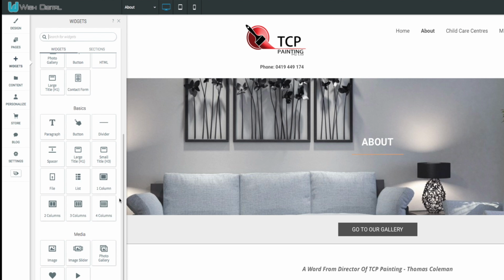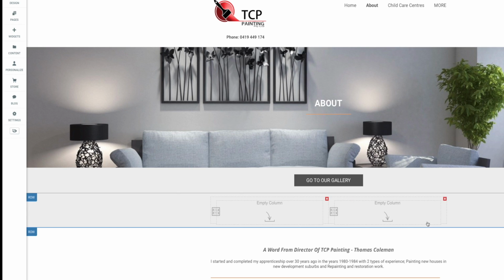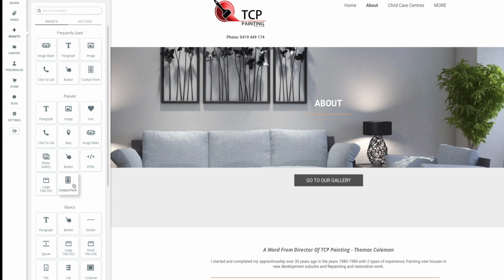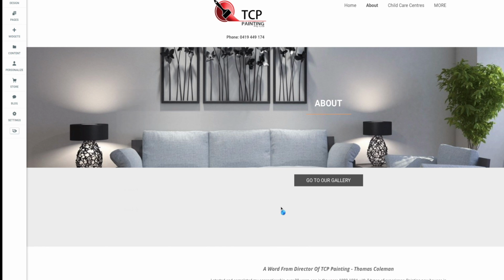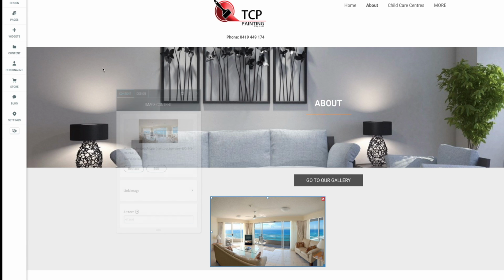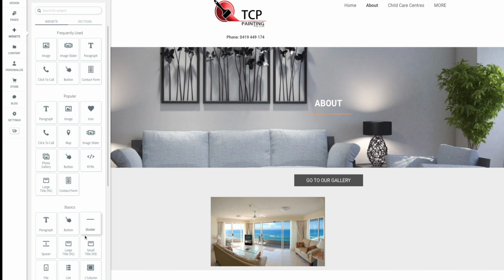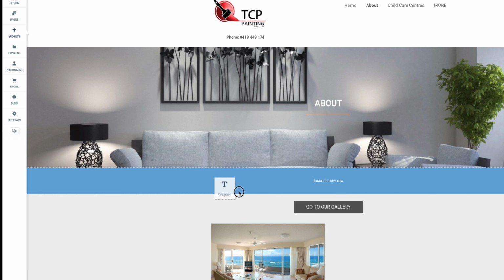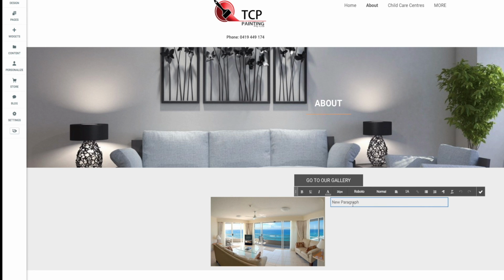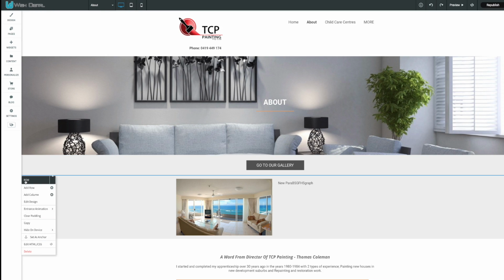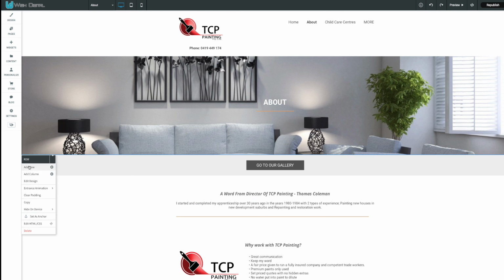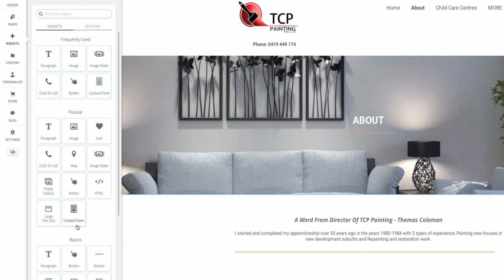So if you wanted to create a format where it's in two formats, say an image and text, then you've got your format there. So what we just did there is we added these two columns. So then you can just drag and drop an image in there. So let's choose that one there, and then we can drag and drop some text. So we'll just go with the popular paragraph and pop that in there. So then you can type whatever you like in that section as well. So again, I'm just going to delete that because this site is already built. Okay, we'll go back to the widgets.